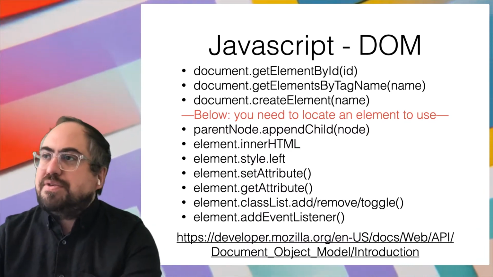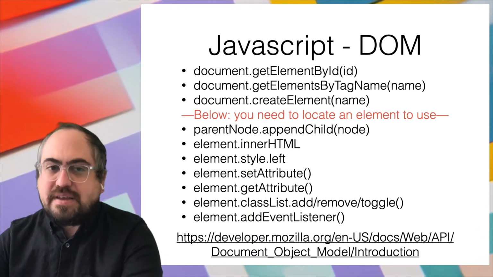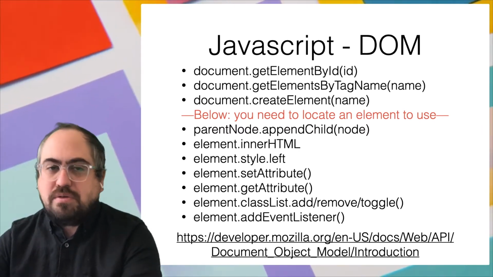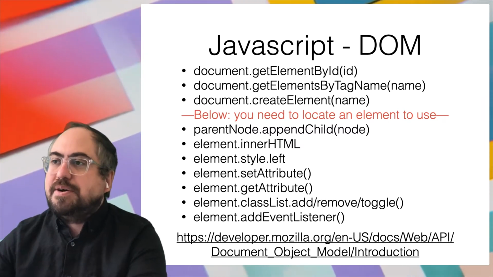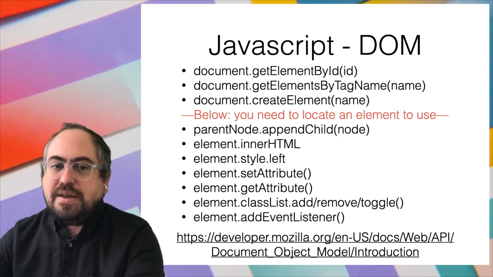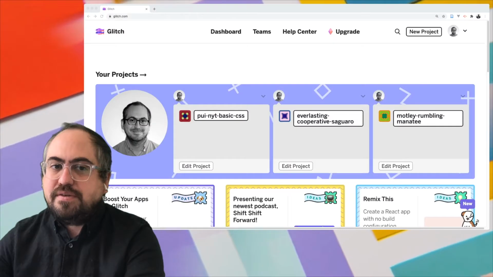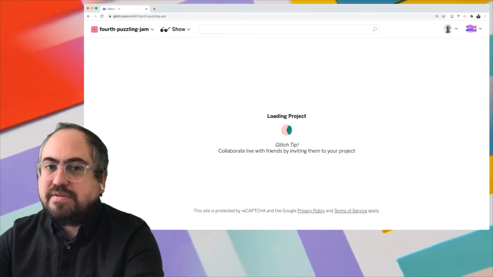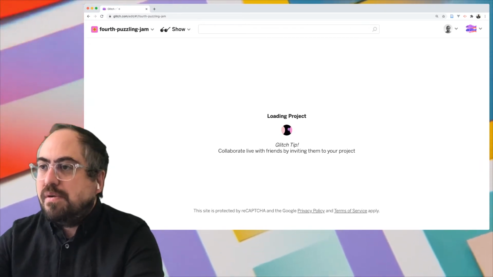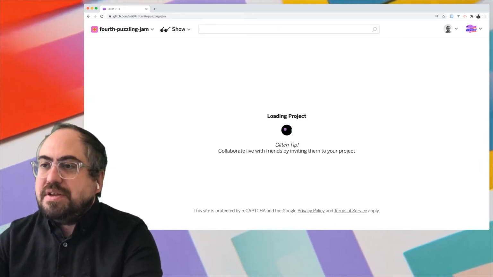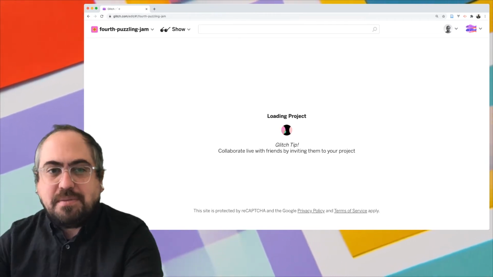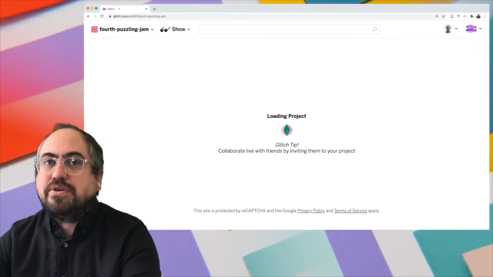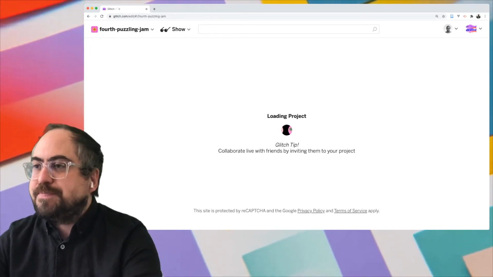And so what I would want to do is go through each one of these and get a sense of what they do and how to interact with them, starting with locating an element and then manipulating it somehow. So I'm going to go ahead and make a new static Glitch site to do a demo for some of these things. I'm going to make a new, blank static hello world site. And again, the key things we need to do is get the JavaScript in the page somehow, and then locate an element and do something with that element, or create that element and do something with it.